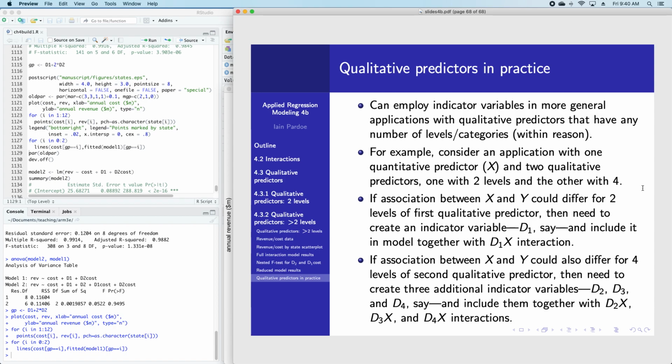So that brings us to the end of talking about qualitative or categorical predictors, and in the next series of videos we'll go on to talk about other aspects of model building, in particular looking at influential points, thinking about various regression pitfalls that can occur during the process of a multiple linear regression analysis, and then we'll also look at in a little more detail the predictor effect plots that I introduced in previous videos.